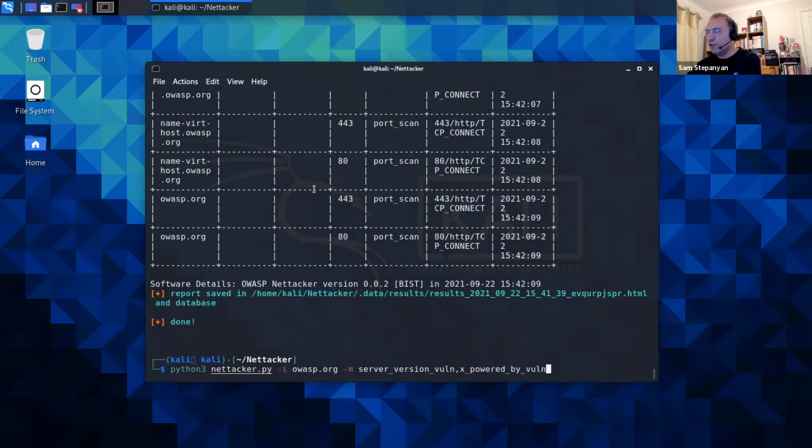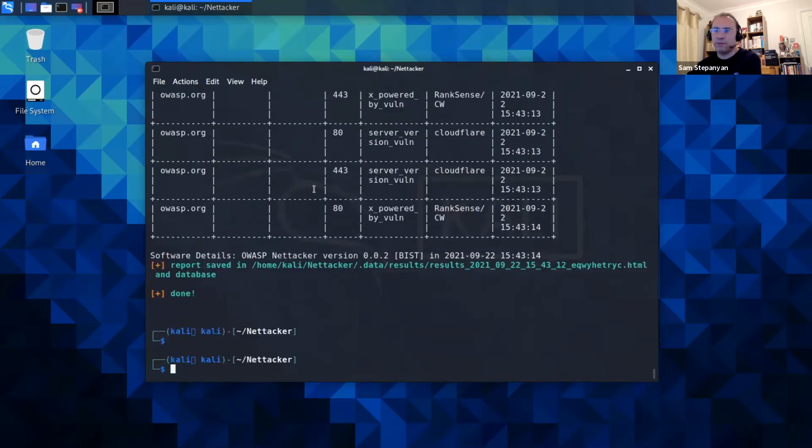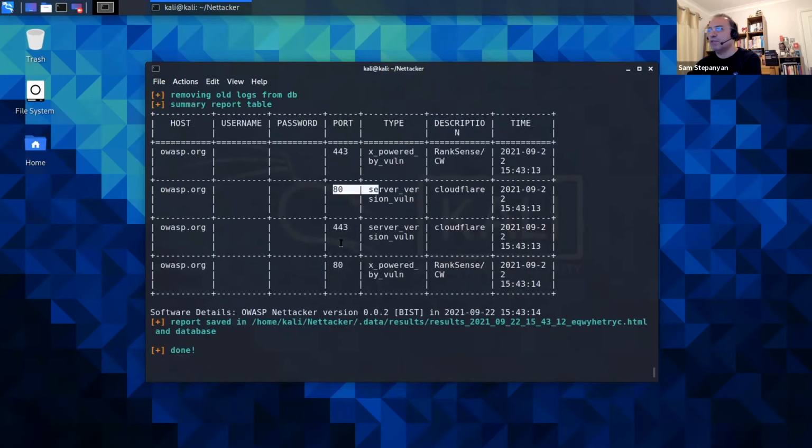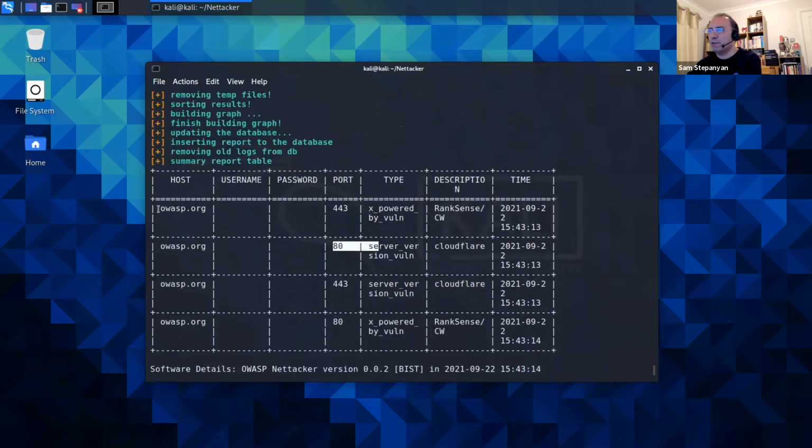If I just run this on OWASP.org without specifying the subdomains, it will just tell me for the one website. It will say OWASP.org returns X-Powered-By as rank sense, and the version vuln on port 80 is Cloudflare, on port 443 is also Cloudflare. So basically, it's only done it for one host.